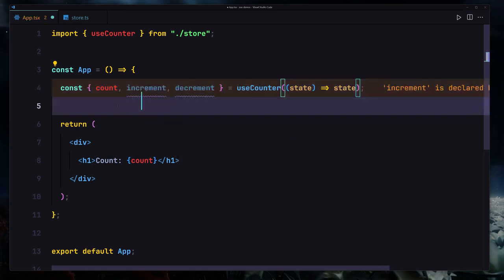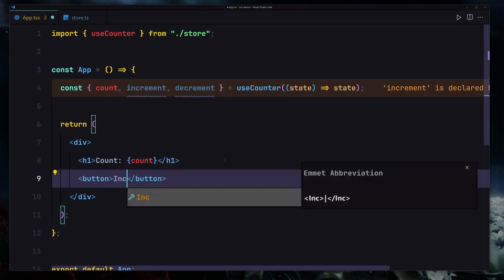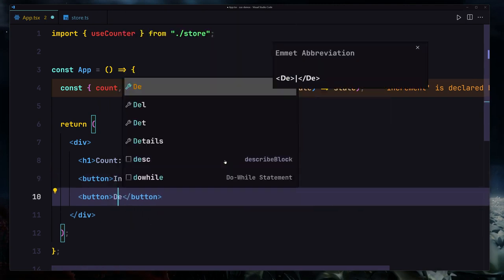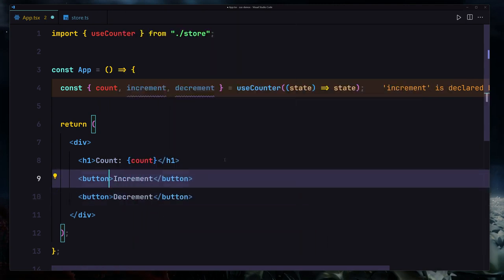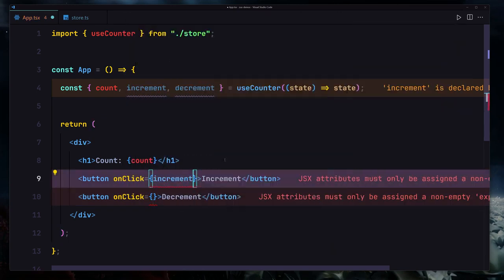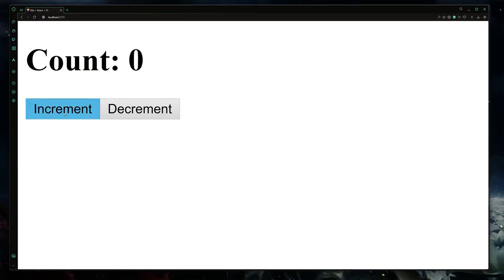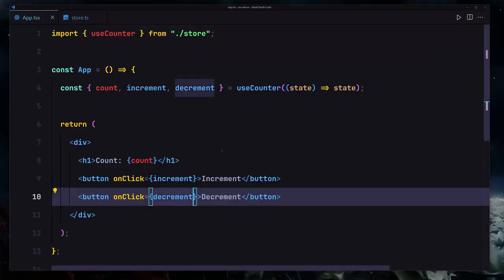So I'm going to just remove that from there, and now we can create two buttons. I'll write increment, and I'm going to duplicate that and write a decrement right here. I'm going to attach my own click event handler, and the first one will say increment, and the second one will say decrement. Okay, and now if I click on the increment, it's going to increment my counter by 1, and if I click on the decrement, it's going to decrement my counter by 1, which means both of these functions are working.